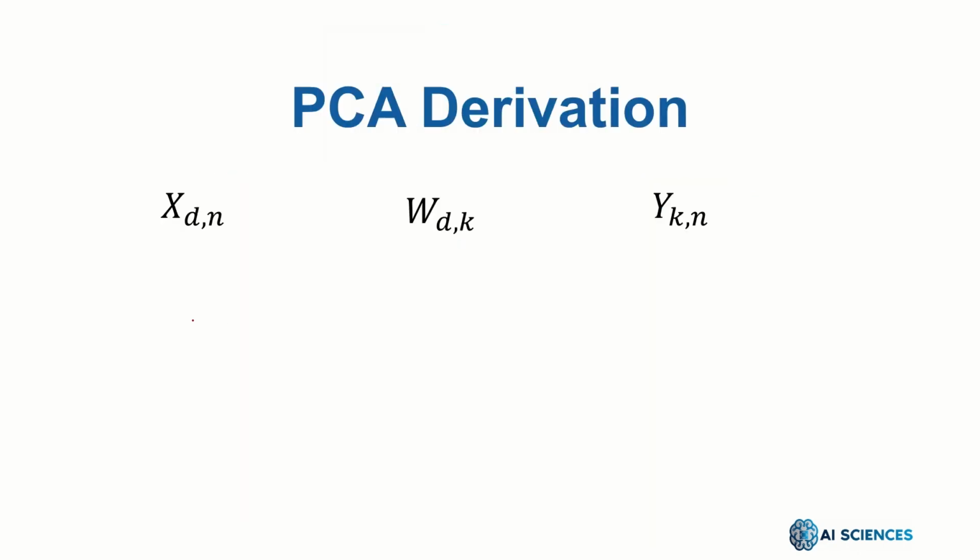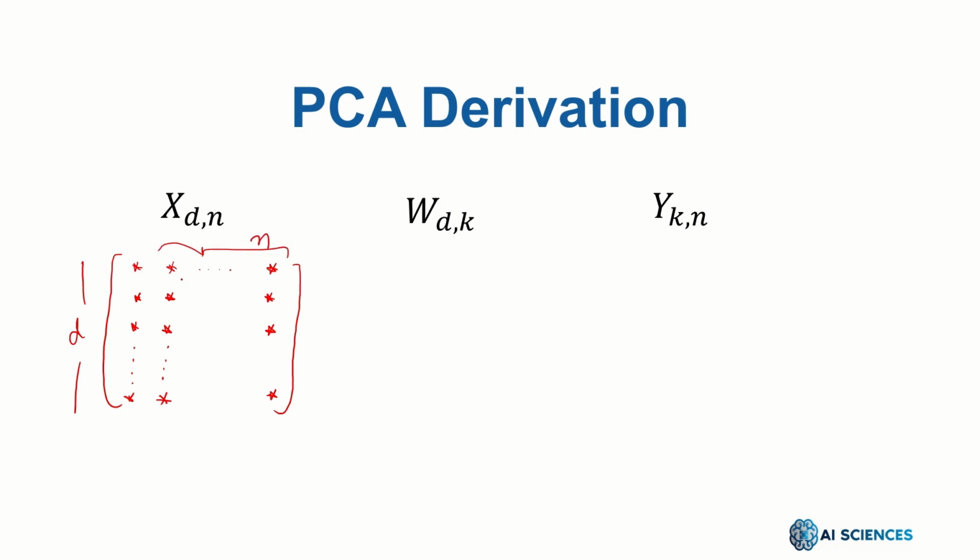Let's say we have X, an original data matrix, where X is a matrix with n data points, and D is the dimension of the data points. So X can be thought of as all these real numbers, and this is the first sample point, the second sample point is this. So each sample point consists of D numbers, and we have n of those. So this is the original data matrix, X. Basically, there are D rows, or D features of the data, and we have a total of n data points. Okay, so that's our matrix.